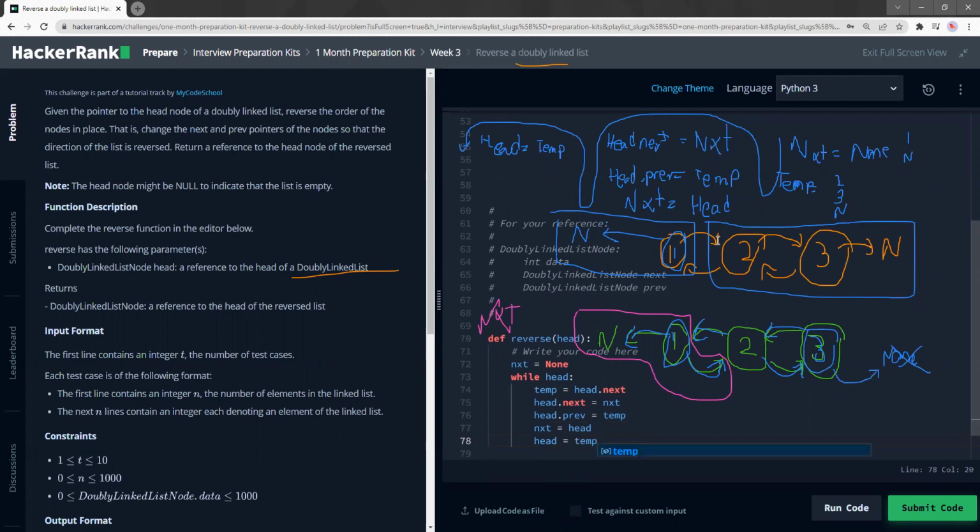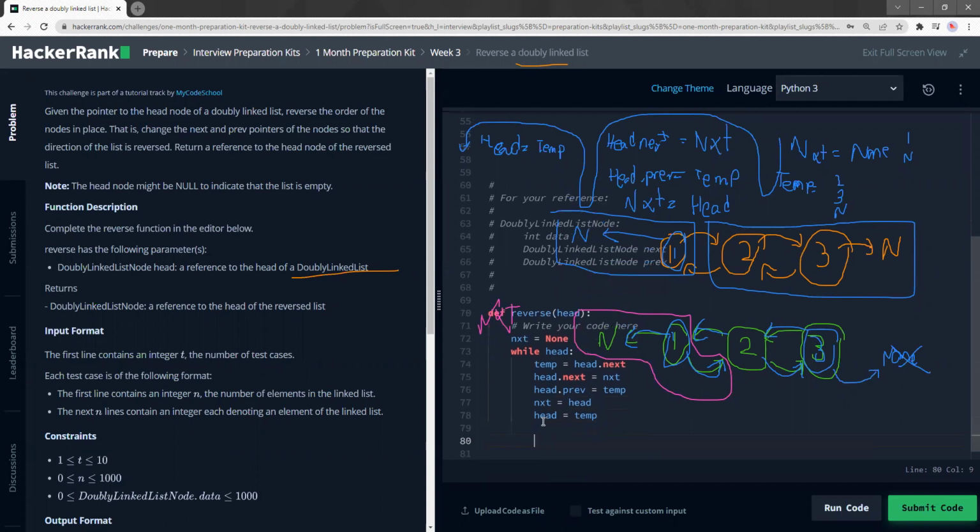With that being said, how do I know it ends? When the header is temp, at some point head.next will be none. So when head is equal to none, it will terminate the program, and I need to return the item that refers to the full doubly linked list. So I cannot put header over here because header is none.